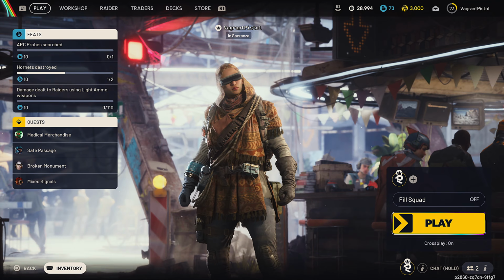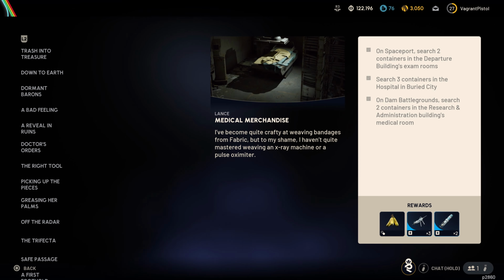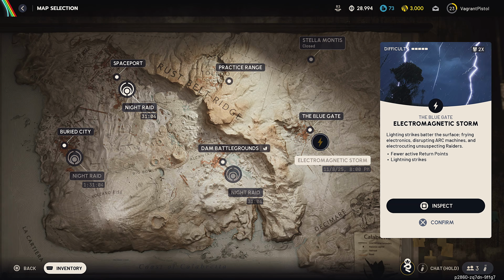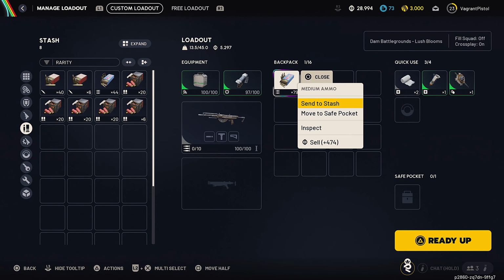Part 2, let's head over to the Dam Battlegrounds and get that done. This is going to be the same exact situation. We will want to search 2 bags in the same exact manner we did at Spaceport. Again, you can do these in whatever order you want. Again, going with a free loadout if you want to. I specifically do it to do these missions, so I don't worry about anything else other than that focus.